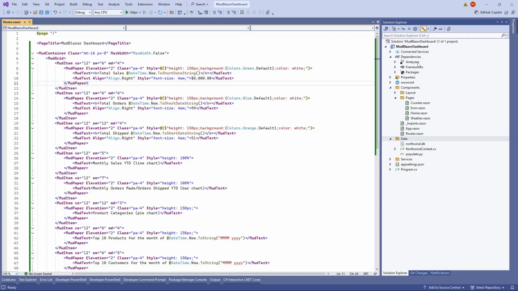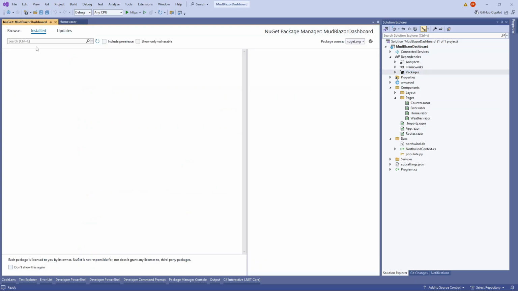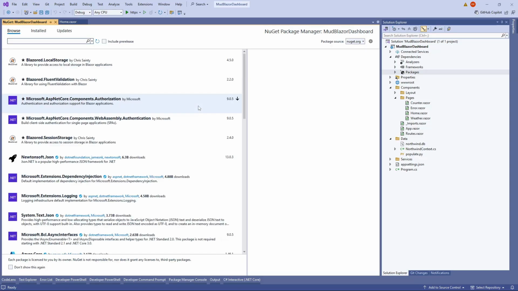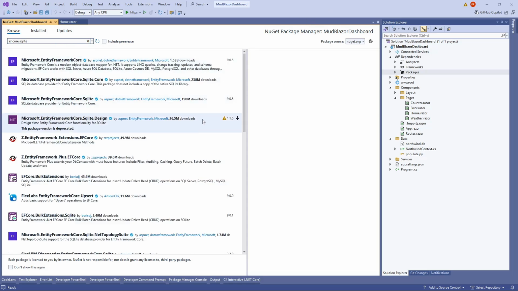So click on the dependencies here, and on the packages, right click on this one, and then select manage NuGet packages. From here we will be installing a library. Since we will be using SQLite and EF Core, we'll just search for EF Core SQLite, and it should come up in the results.